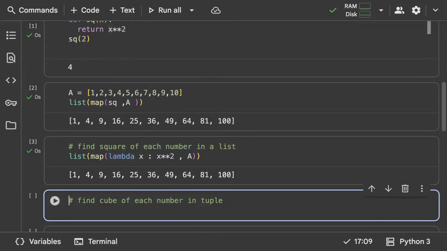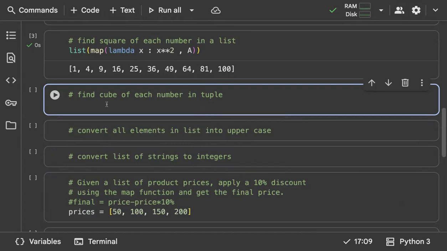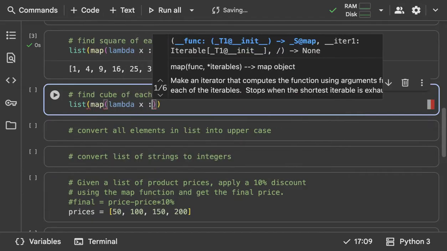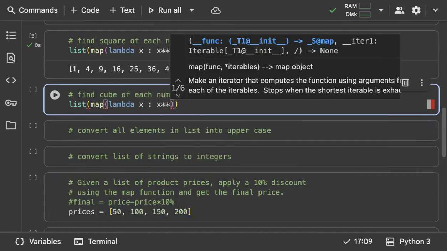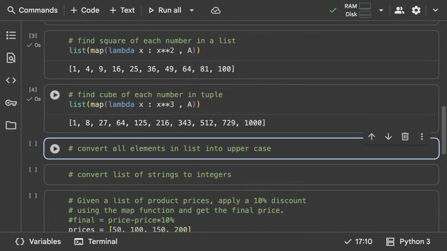See here. Previously we wrote a custom function first and then applied that function on every element of an object. Now, simply in one single line, lambda is responsible for squaring each element and it's going to return the result in a list format. So how is the squaring happening? Usually when we use a custom function or a lambda, one single element can be squared at a time. But with the help of map, we can apply that function on every element of your object. Hope it's clear. Great. Same way, what if you want to find the cube of each number? You can just use list of map of lambda x, single parameter, and expression x double asterisk 3, and then comma, your object is going to be a. See, you got the cube of each number. 1 cube, 2 cube, 3 cube, 4 cube, etc.